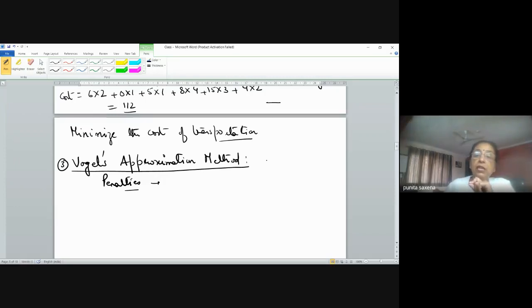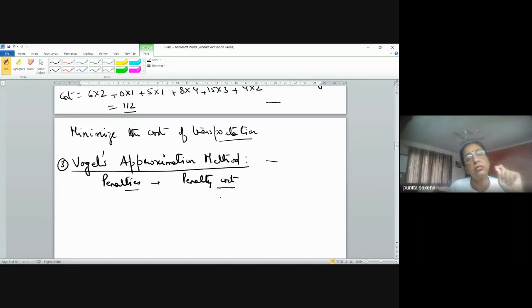Now obviously, if you compare, northwest corner was the easiest. Least cost still involved a little bit of mathematics, in the sense that we had to look for the costs, then allocate, and then move on. Vogel's approximation in itself is a little more rigorous than least cost, but it gives you the best possible initial basic feasible solution. So much so that most of the time Vogel's is optimal. That means the solution obtained by Vogel's method is the optimal solution also. You need not improve it. We just check for optimality and then conclude that it's an optimal solution. So definitely this method is better. Basically, instead of minimizing the cost, we minimize the penalty cost.